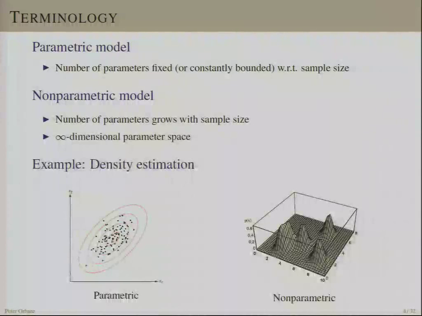All right, so now what is a non-parametric Bayesian model? In statistics, a parametric model is a model which, first of all, has parameters, of course, but it has some fine print, and the fine print is the number of parameters is fixed, or the number is at least constantly bounded with respect to sample size. So as we see more and more data, the number of parameters does not increase. Yeah? There's just a fixed number of parameters.